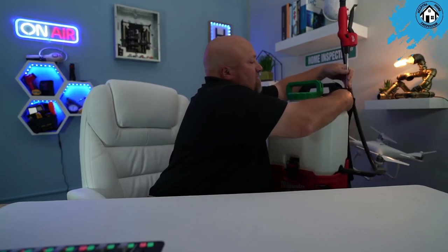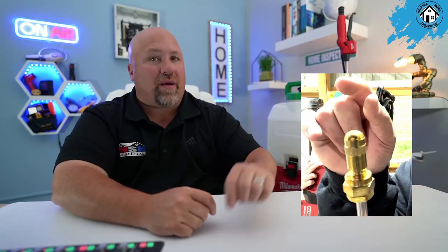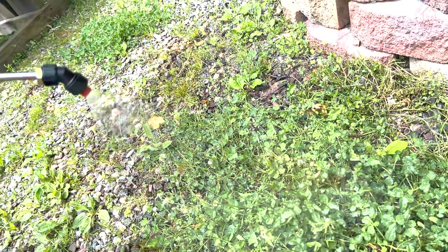It was just a really straight, very refined stream, just to spot spray things. So if you're just looking to get that one weed in your flower bed, that kind of stuff, that brass nozzle at the end worked great. However, this plastic one that's on there has a nice broad spray to it, which covers more area.